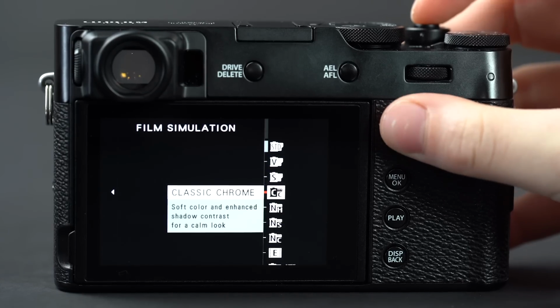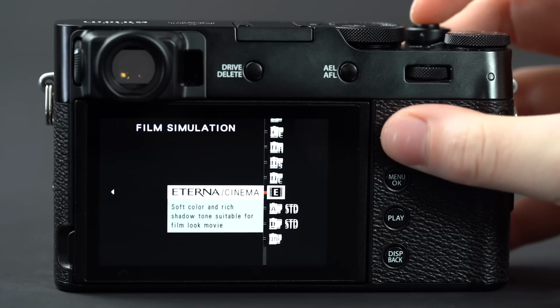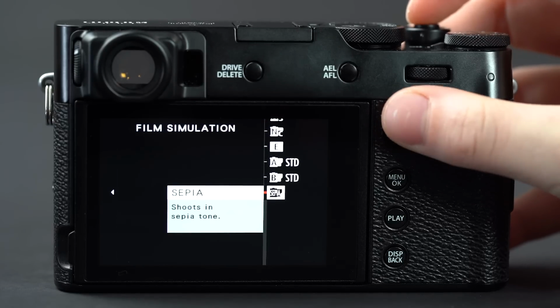One thing that Fuji lovers really enjoy are the different film stocks or film simulations that are built into the camera. All of the film simulations that are in the current cameras come into this camera as well, but they've also added a new classic negative film simulation to give you a very different look. So if you're looking to get a lot of in-camera artistry and a lot of different looks from a camera, this is 100% that camera.